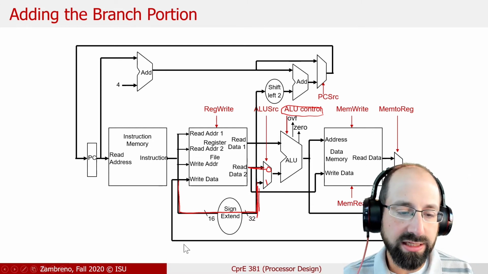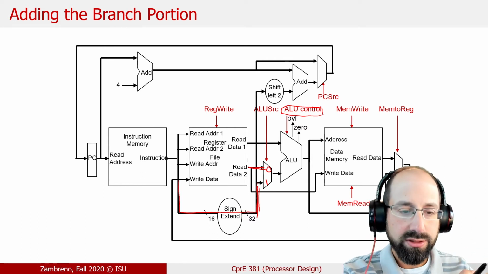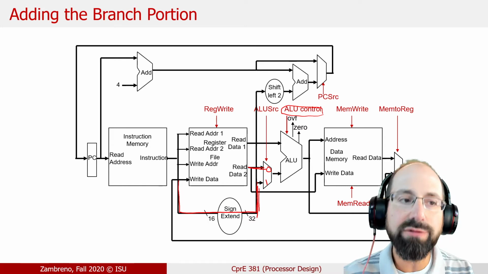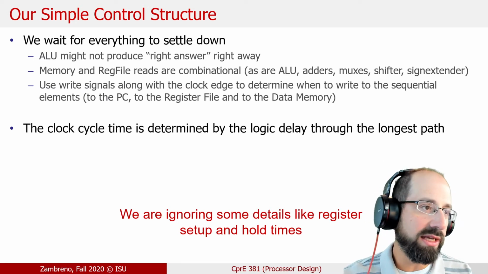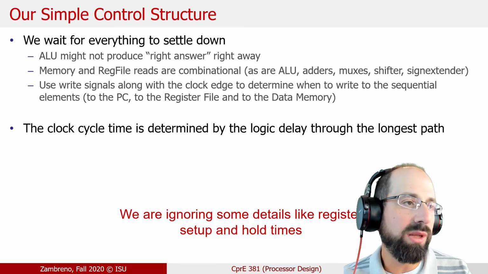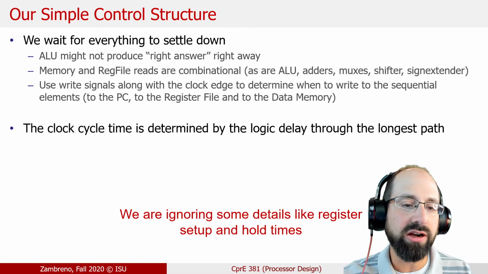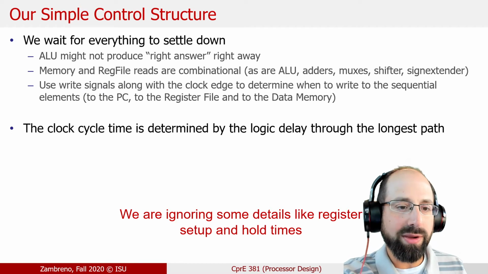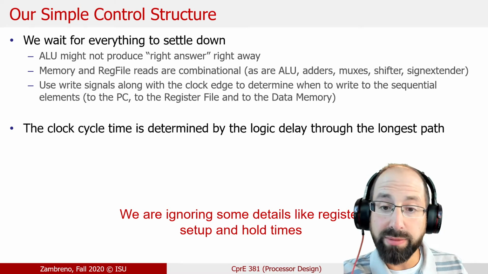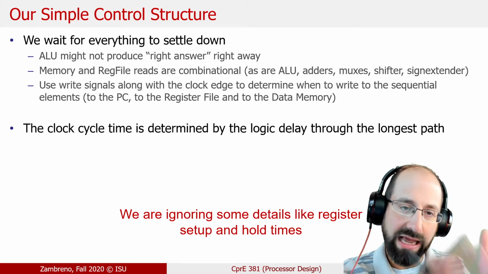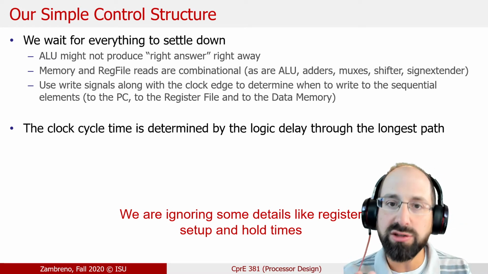We wait for, in our single cycle, we effectively wait for everything to quote unquote kind of settle down, right? Program counter to instruction memory to the execution of that instruction, and depending on how delays get modeled in our implementation, and for ModelSim and a behavioral implementation, it's just sort of the zero delta delays built into the simulator. All of those operations are happening in a combinational way from program counter read to instruction memory read to register files and control to execution and finally, and then we use those write signals along the clock edge to determine when to write to those sequential elements.